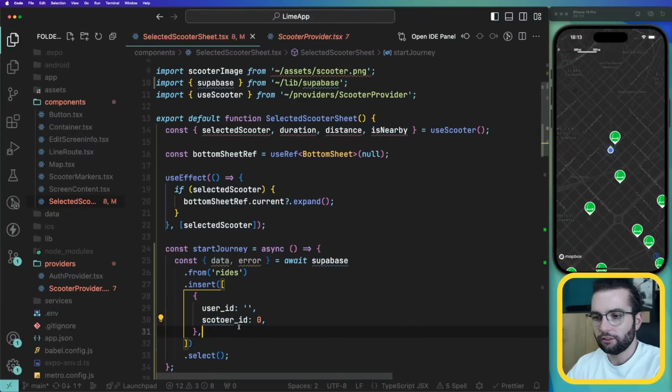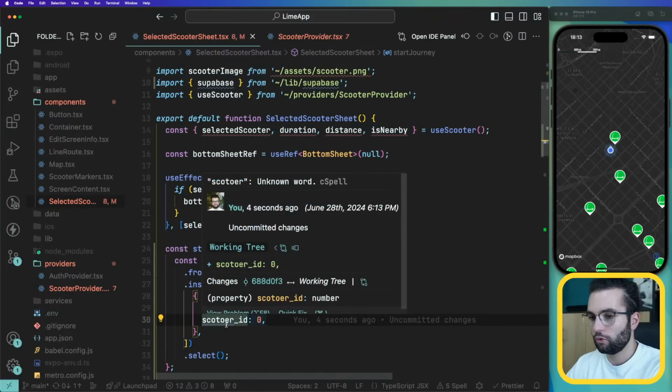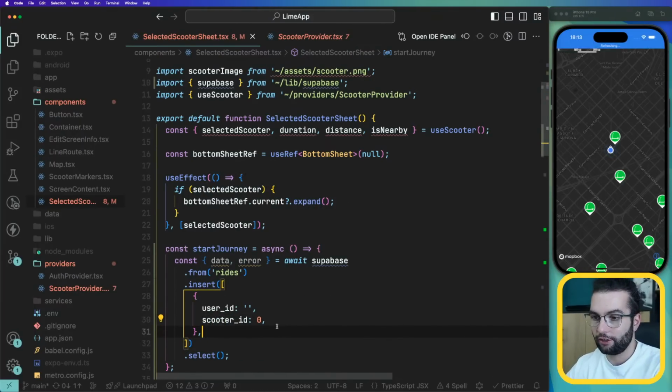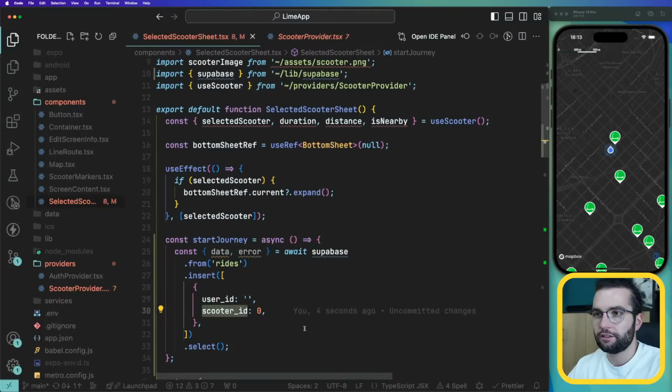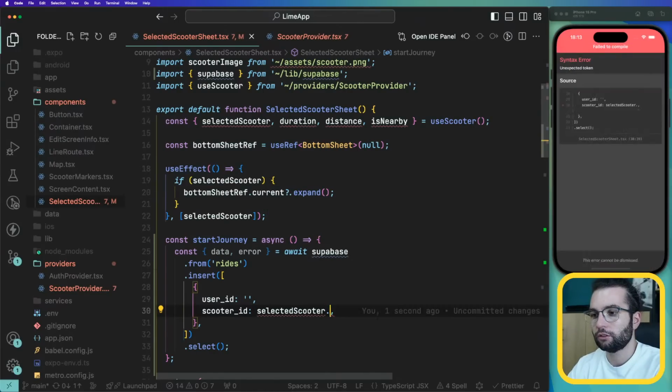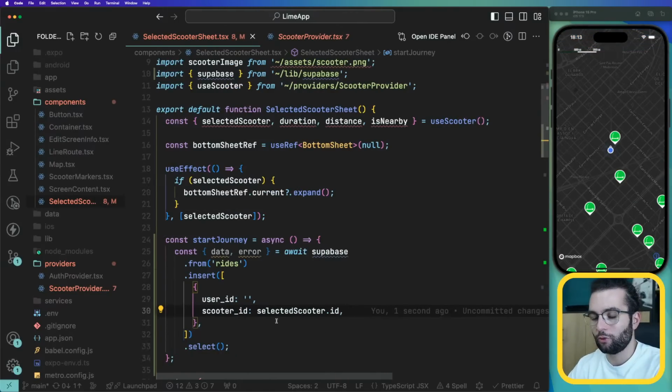For the scooter ID, scooter like this, I hope. For the scooter ID, it's going to be quite easy because that's going to be the selected scooter.id. So selected scooter.id. Hopefully it has one.